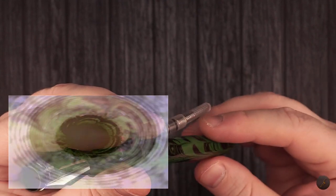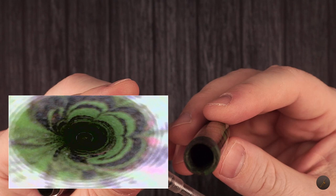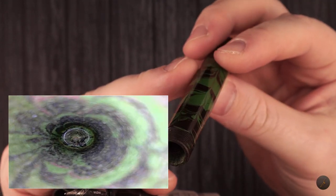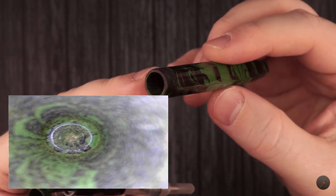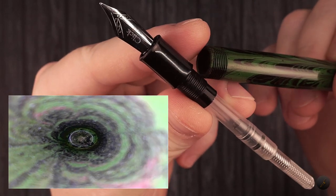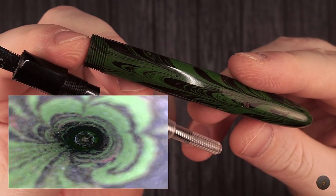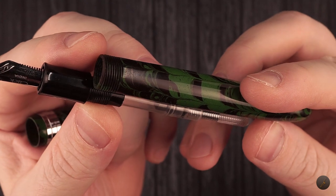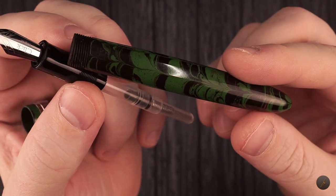And if that is not enough for you, as you can see from the video that I've done with the endoscope, again, not the best quality, but hopefully you get the idea. The barrel is basically enclosed and airtight or liquid tight. And using a generous amount of silicone grease on the threads, you could most probably convert this pen into an eyedropper if you prefer that. And well, then your ink capacity has increased by quite a lot.